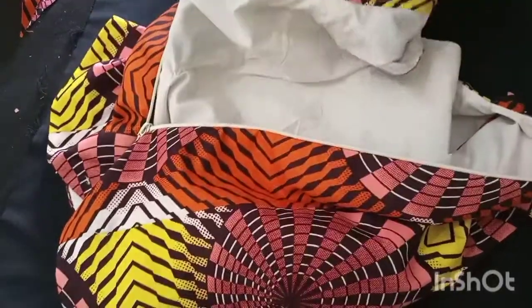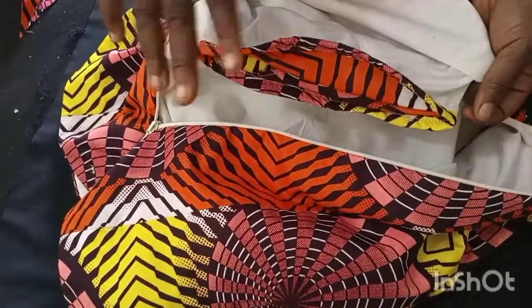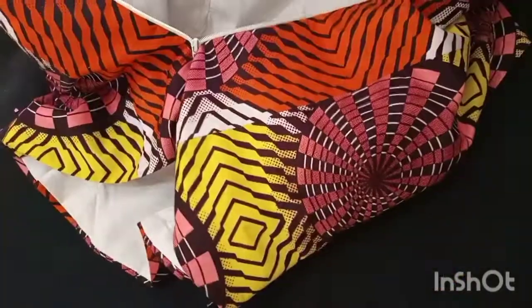So this is what the inseam looks like. I sealed it in, piped it all round.